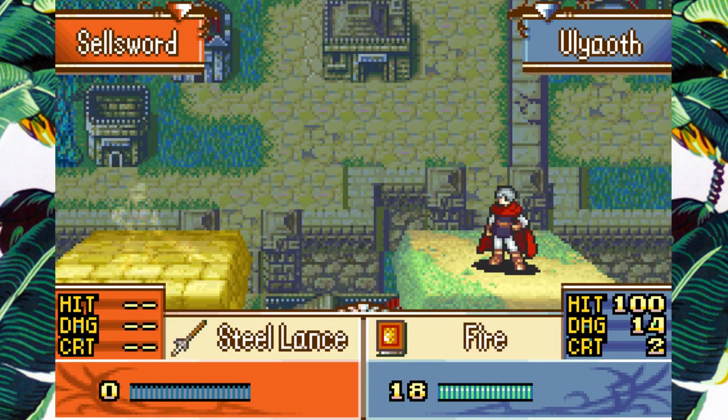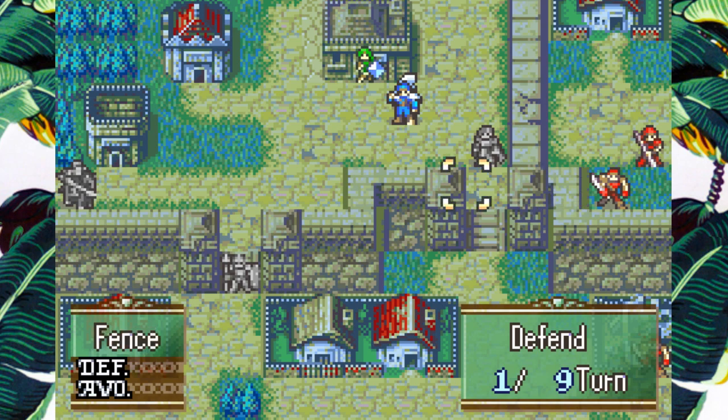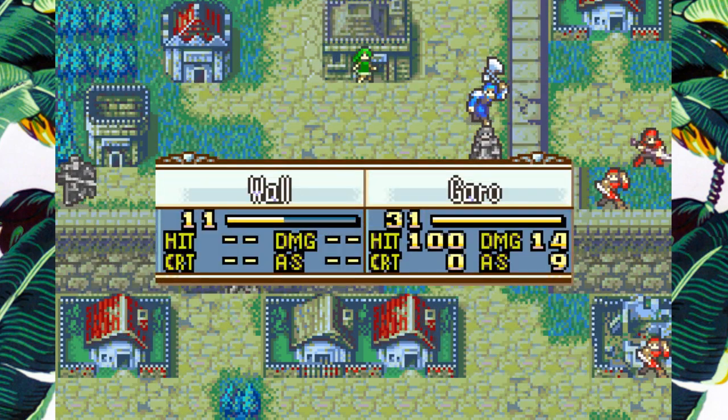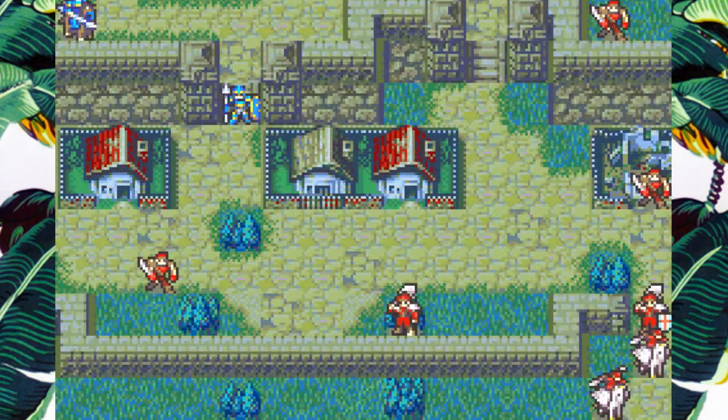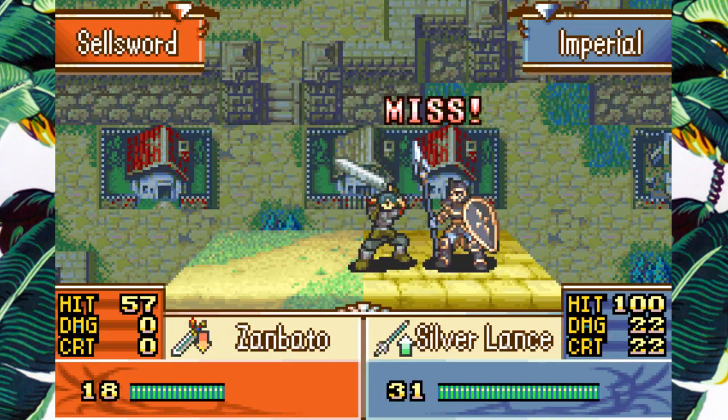Although, actually Garo can do that because he can still hatchet the dude. Right, yeah, you can hatchet the dude. That's fine. Okay. Good. Let's see how this goes. Little tank. Look at this casual one-shot.